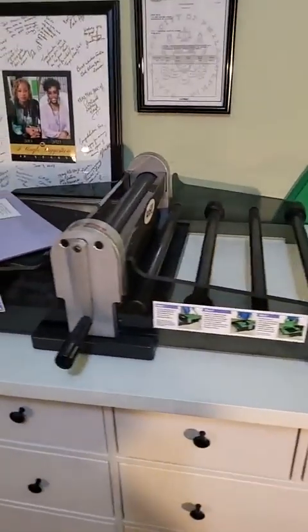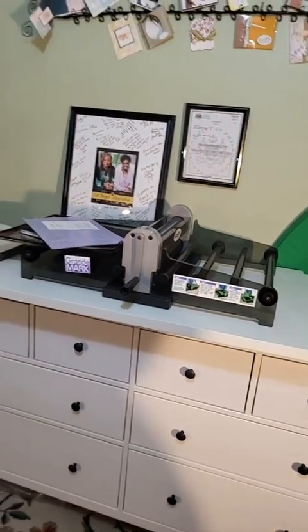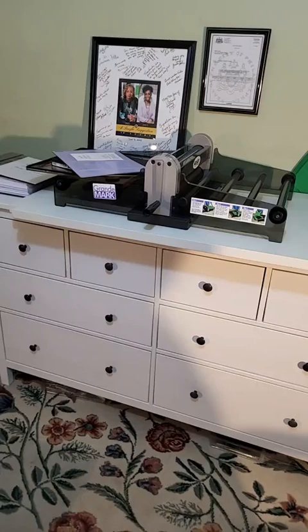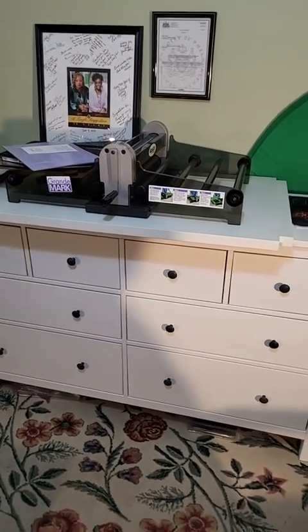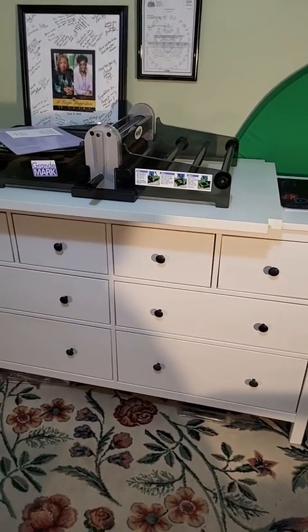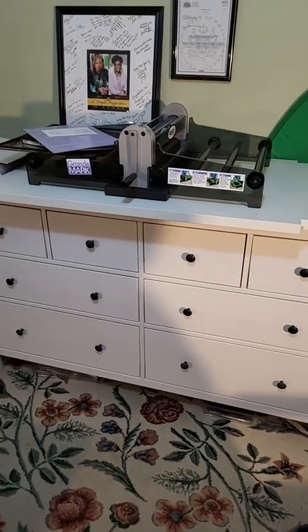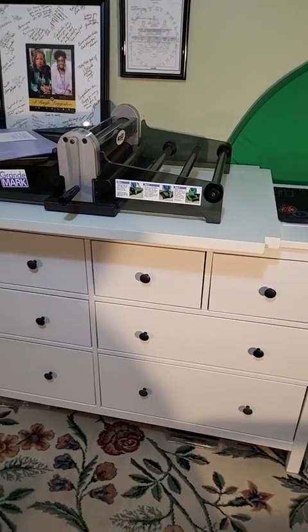Now here, this is the big boy. I call this the big boy right here. Let me step back for a minute. That you see on top of the white dresser, that's called a die cutting machine. It's an AccuCut Grand Mark die cutting machine. It's a huge machine that cuts big pieces of paper.